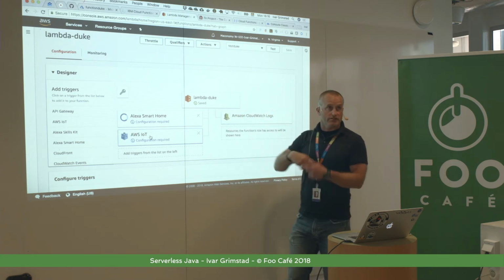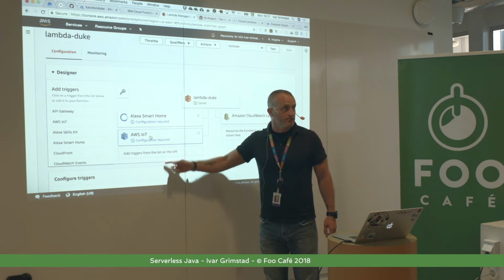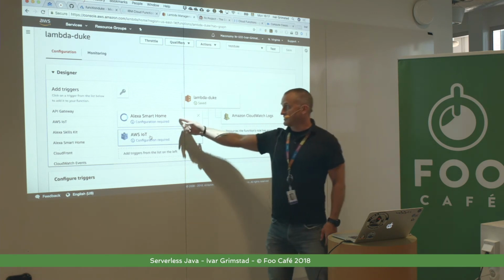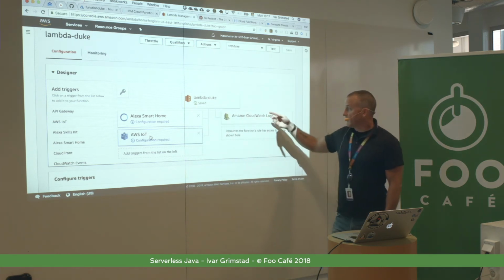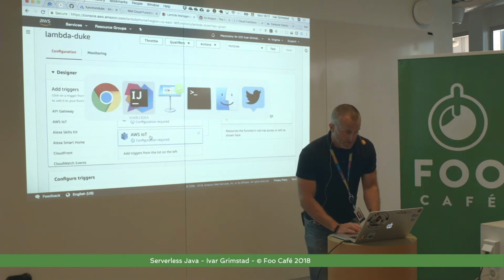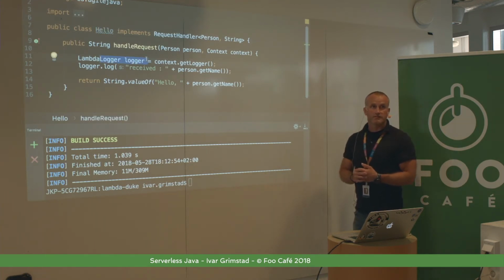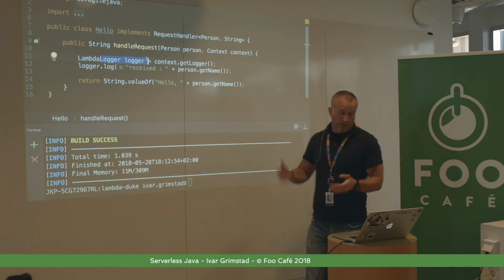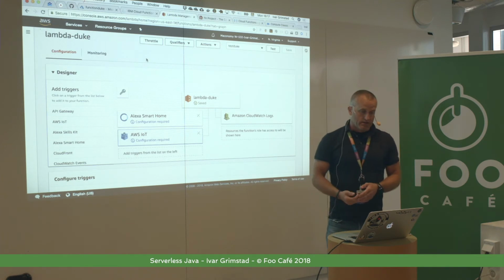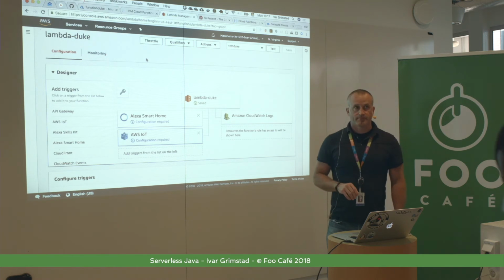And my function is just doing one thing. If I get 100,000 events triggered by some kind of trigger, it could be HTTP, an event queue, Kafka or Alexa or whatever, it will just run. And I also get all the logs out by just using the Lambda core APIs. So it's pretty pleasant. It's fast. It's easy to get up and running. And as I said, you can do this with scripting as well.